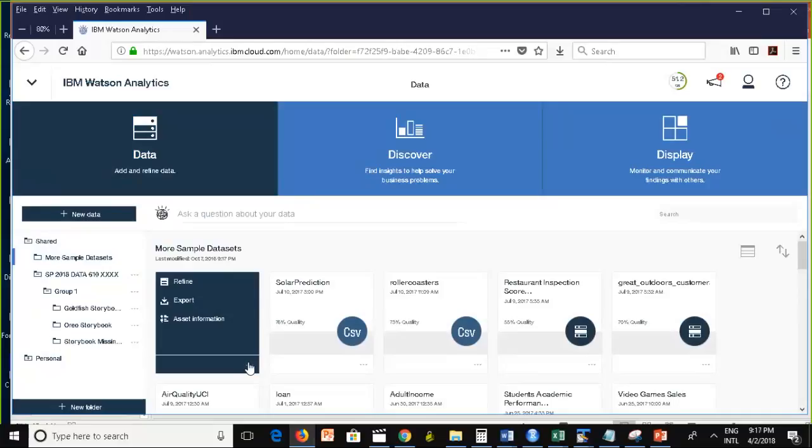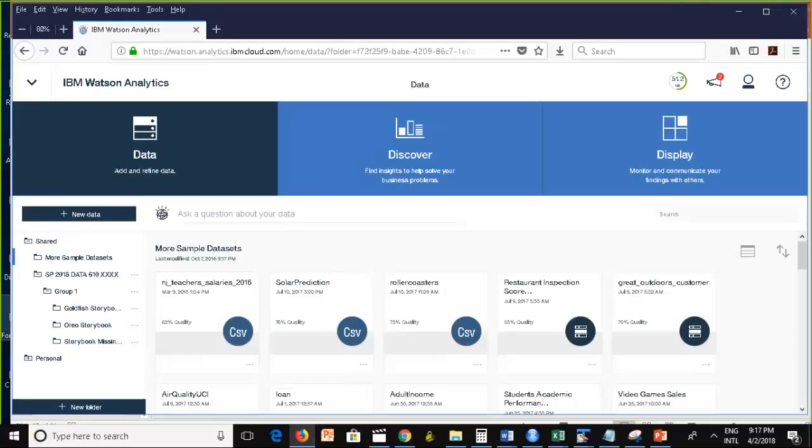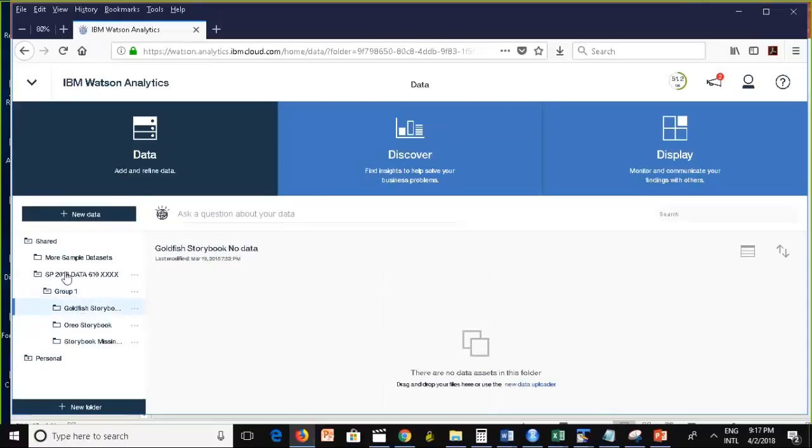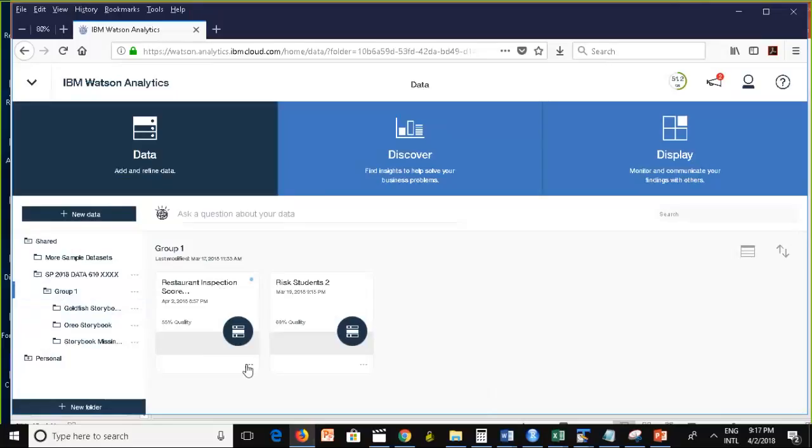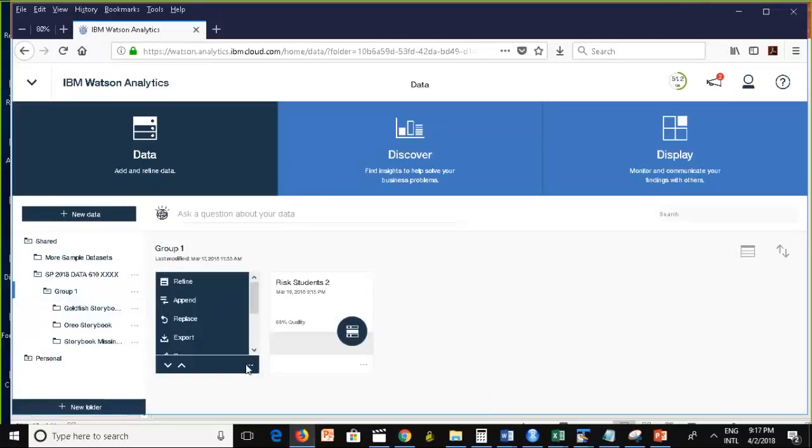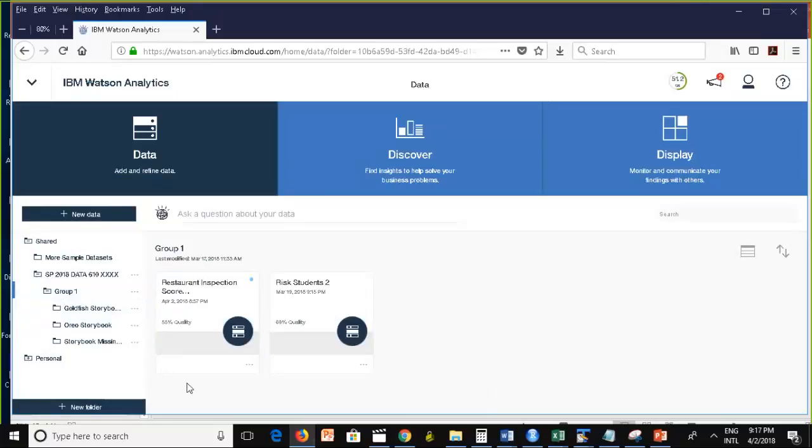If I do refine, I can save a copy to my area. I cannot edit it here. And also, I can download it, right? Those are the three options that I have. But on the other hand, here, this is mine, in my folder. I have more permissions when I'm looking at something in my group, where I have view and edit. I have more options here. Okay, so this is about the permissions.